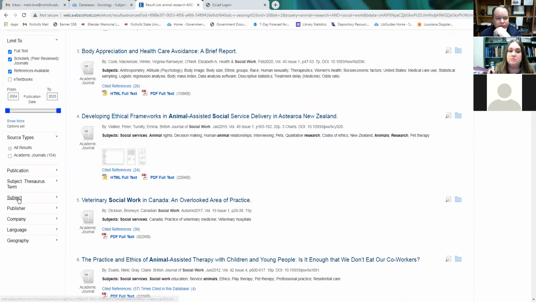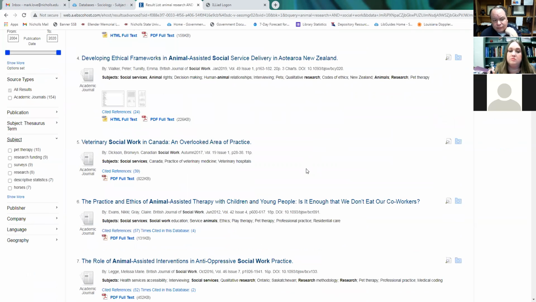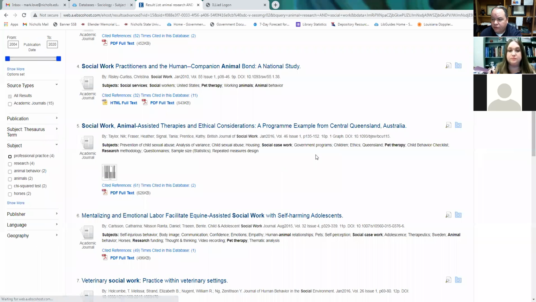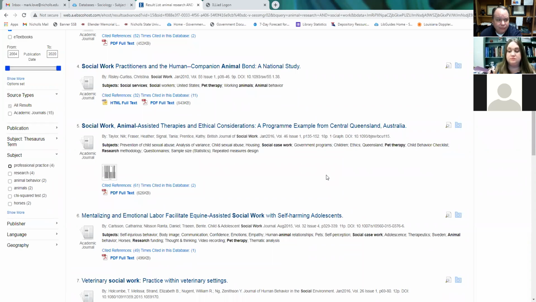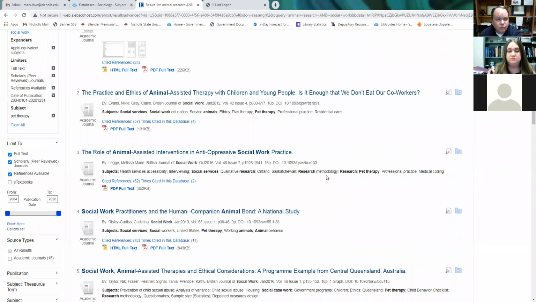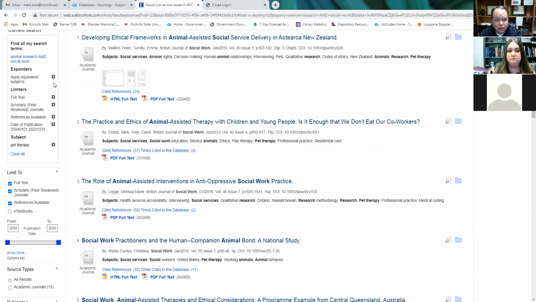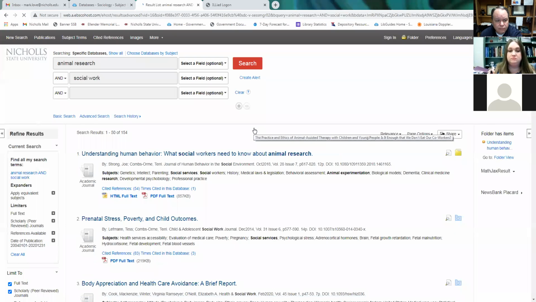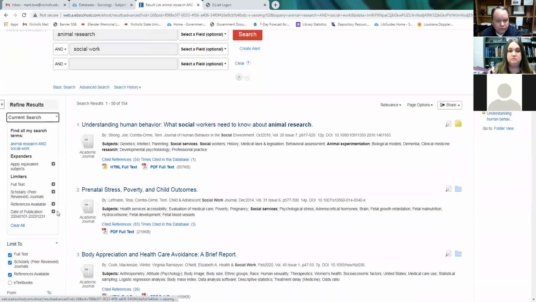And you can go down and make use of the subject field from here. So you can see they've broken it down here. They've got the number of articles beside each of these. So if we wanted to look at pet therapy, for example, we could look at the 15 articles that deal with pet therapy. And then from this point, you can always take some of these things off. You can just click the little X's here if you need to broaden your search back out. So let's take off some of these here.